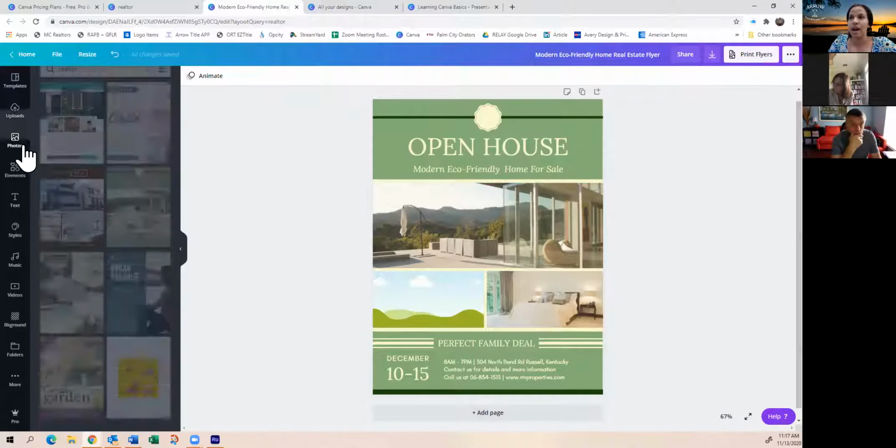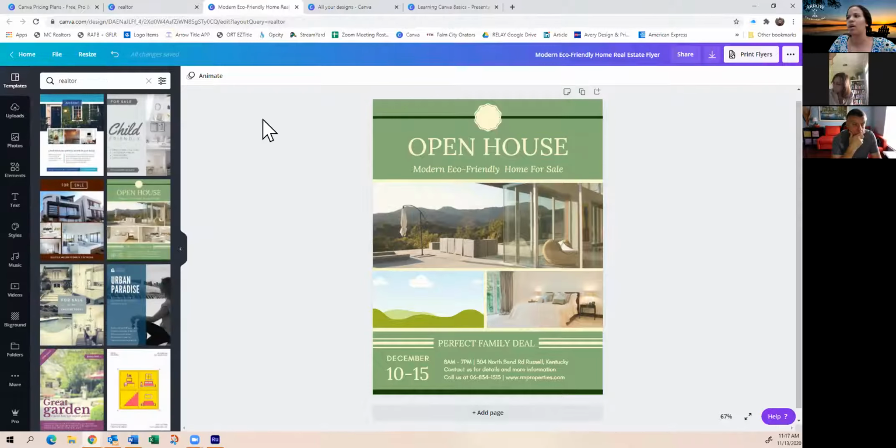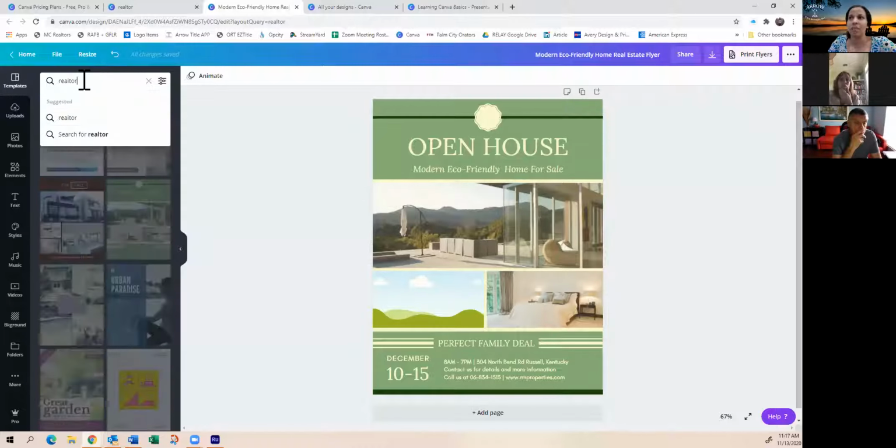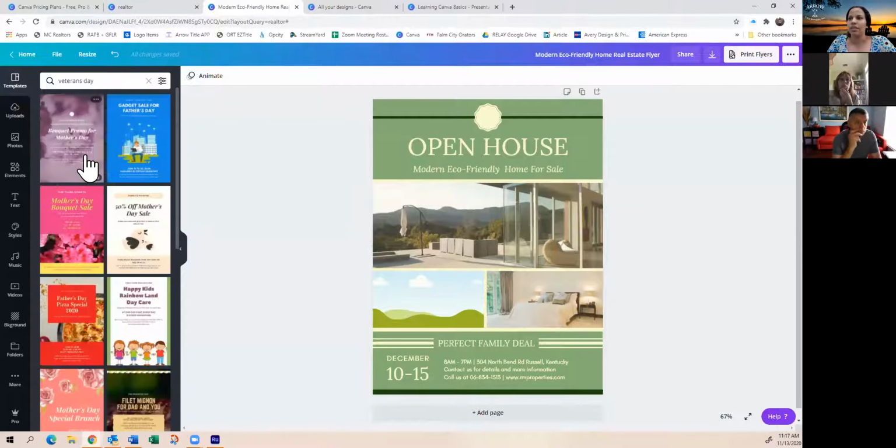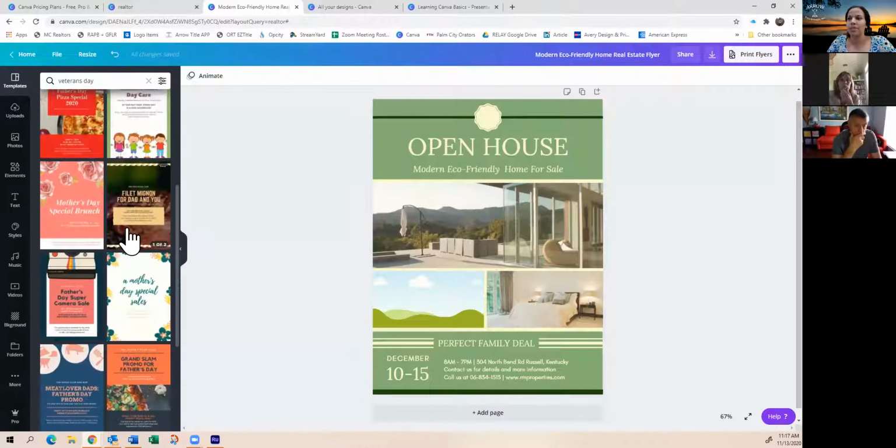So let's say I go to photos, and really quick, before I go a little bit deeper into that, let's go over this sidebar over here on navigating what you're going to be doing here. So we have the templates. You can look up the templates. You can search whatever you want in regards to templates. Like, let's say you're looking for Veterans Day that just passed, right? So you can look up Veterans Day and see different things that they have going on.